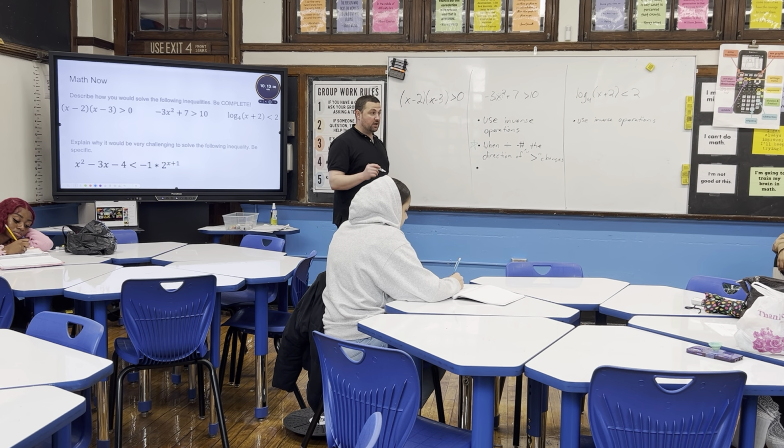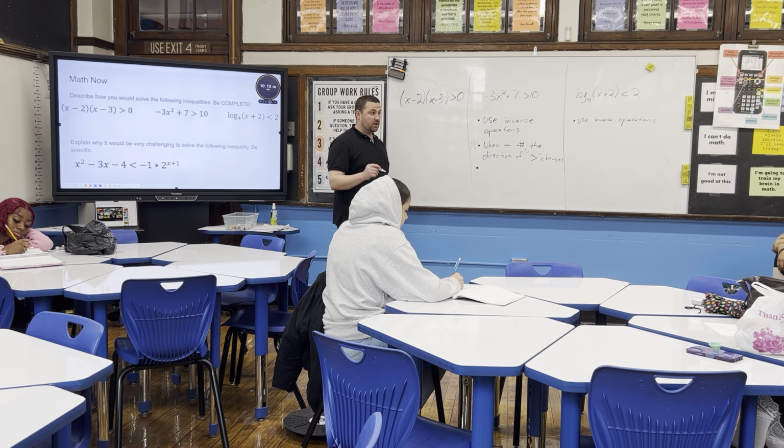This last one, you can't use inverse operations. Why can't you just use inverse operations to solve this inequality? There's two axes. Yes. If there are multiple instances of the x symbol, you cannot just use inverse operations. There are lots of things you can do, but you can't use inverse operations.